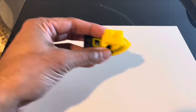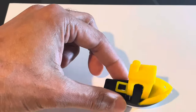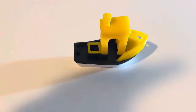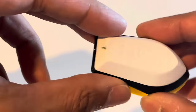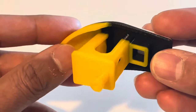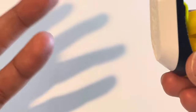Usually, just like everybody else, the first thing you print out is the boat. What we've done here is not just print out the boat in one color, but actually use different colors since I have the AMS system. The quality of this thing is just phenomenal. It was maybe a second or third print because we wanted to test out the different colors, but it just blew our minds away.